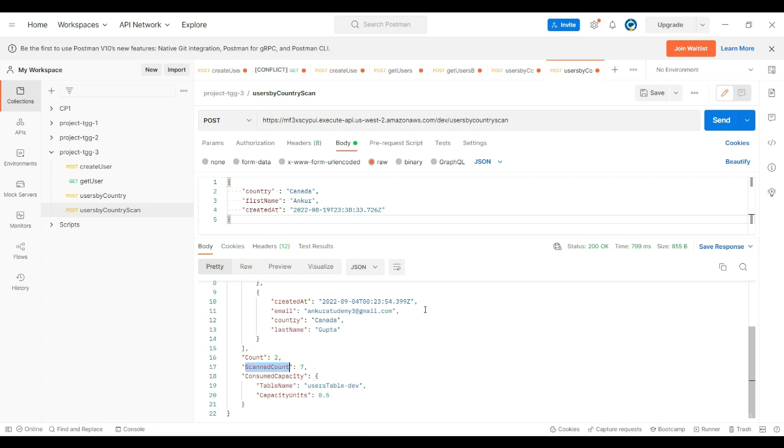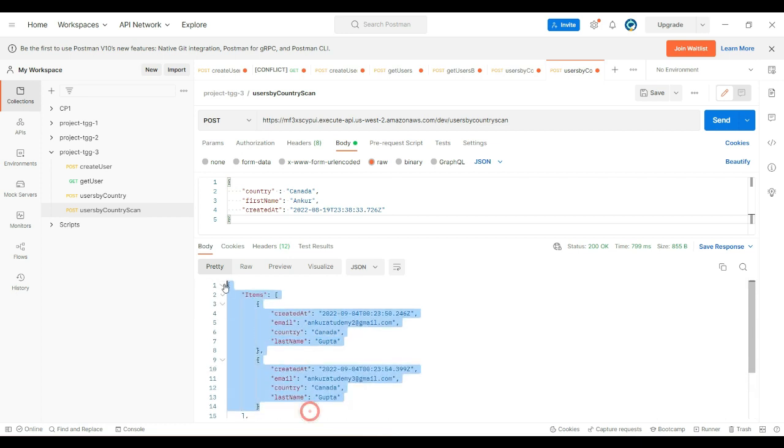So that's the difference. As the table size grows, with thousands, hundreds of thousands, millions of items, the capacity units it consumes will keep on increasing, because it's going to scan all those millions of items and then run the filter to get just 2 items. So scan is good in case you want to get all the items from the table, but definitely not feasible if you want to filter out just 1 or 2 items or a limited number of items. That's the difference between querying and scanning your table or secondary indexes. Thank you, and I will see you in the next lecture.